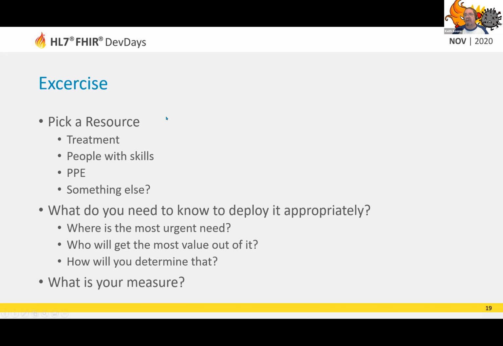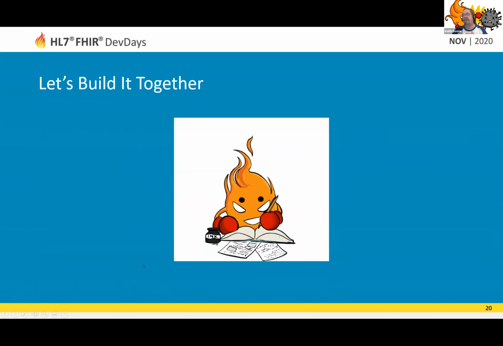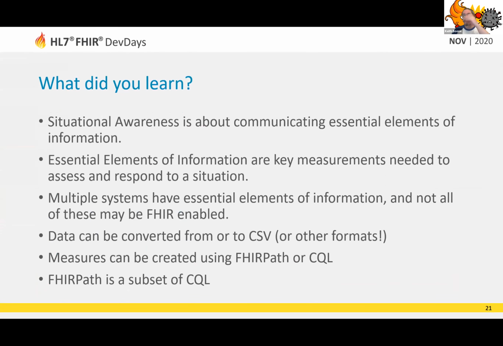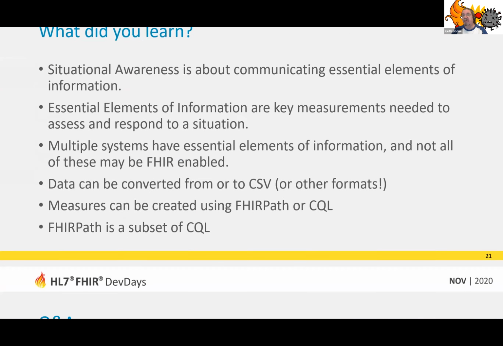All right, problem first, then the solution. So this is something that you can go off and think about, work through, make some notes, take a look at the SANER IG, figure out how to build this. So I'll come back to that slide and I'll stop here for questions.